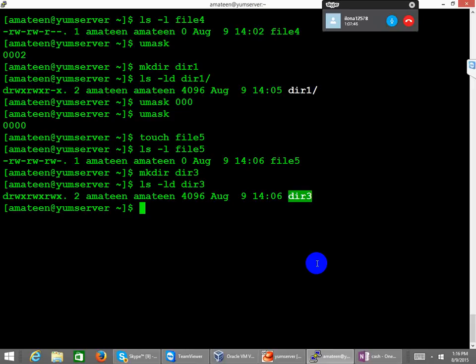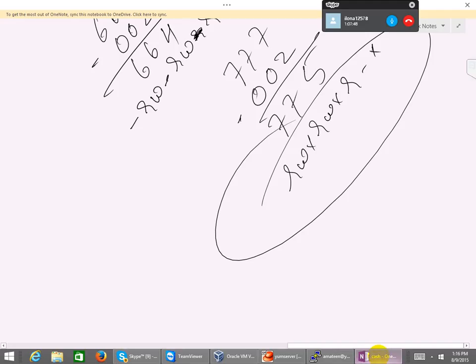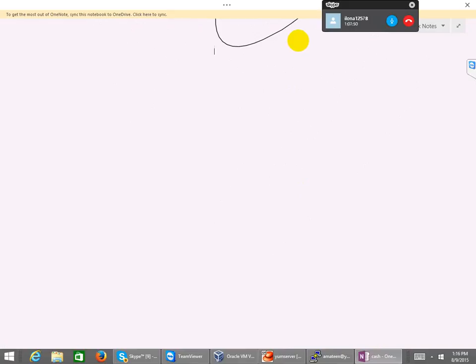In the file descriptors, if you read my notes, we have three numbers, 0, 1 and 2. 0 goes with the less than sign, for standard in, stdin. The greater than sign goes with standard out.